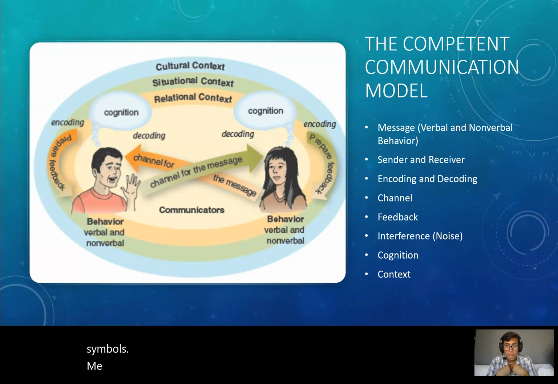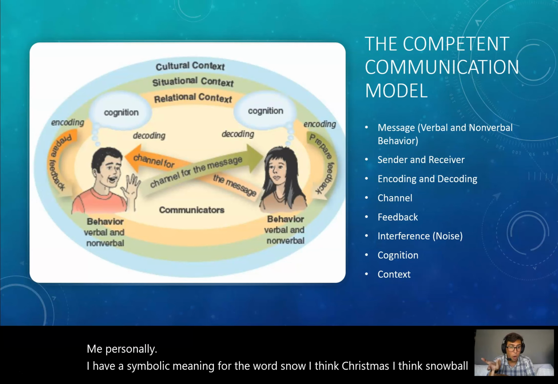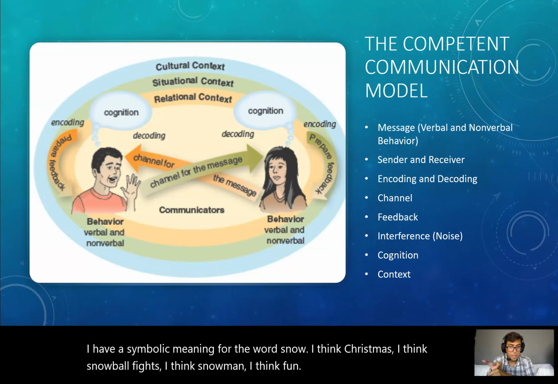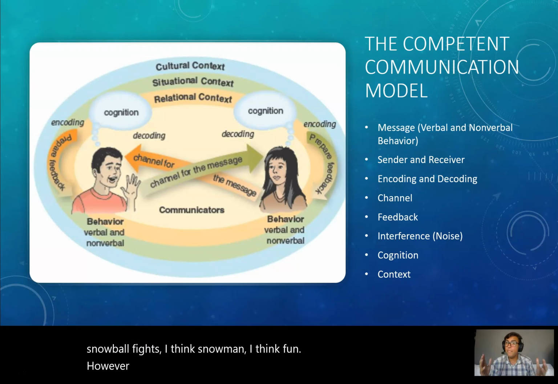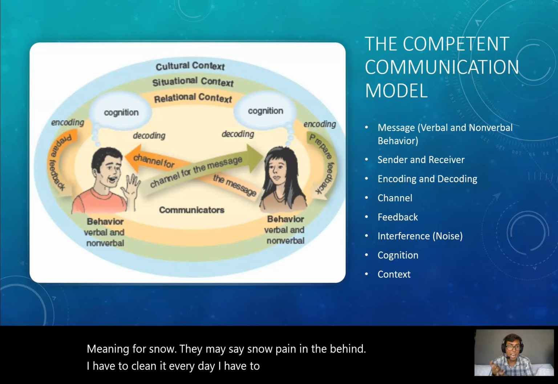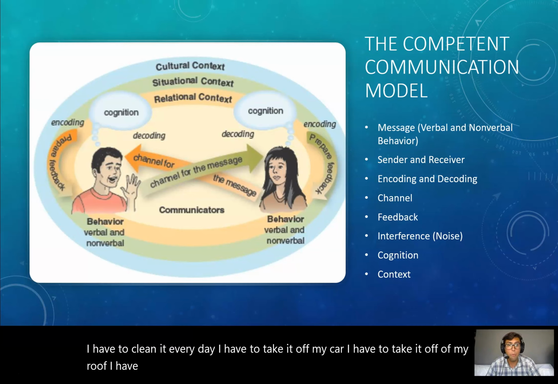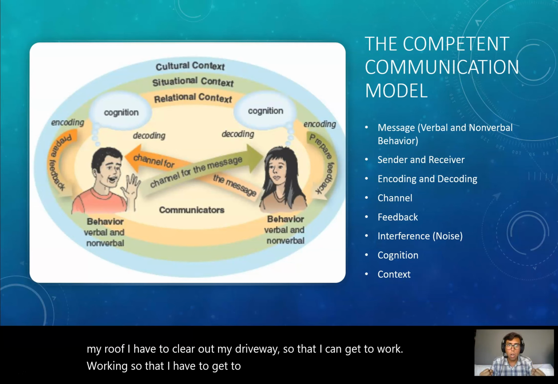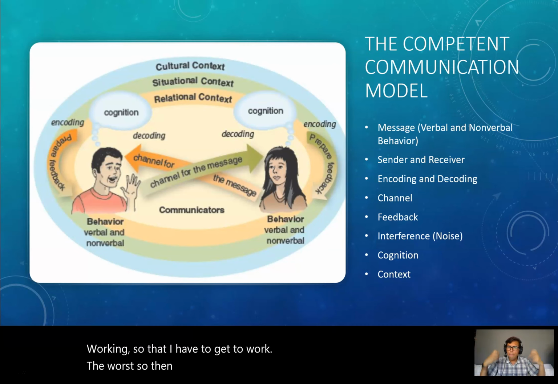Me personally, I have a symbolic meaning for the word snow. I think Christmas, I think snowball fights, I think snowmen, I think fun. However, someone who lives in the snow may have a very different meaning for snow. They may say, oh, snow, pain in the behind. I have to clean it every day. I have to take it off of my car. I have to take it off of my roof. I have to clear out my driveway so that I can get to work. So then you have all these meanings for it.